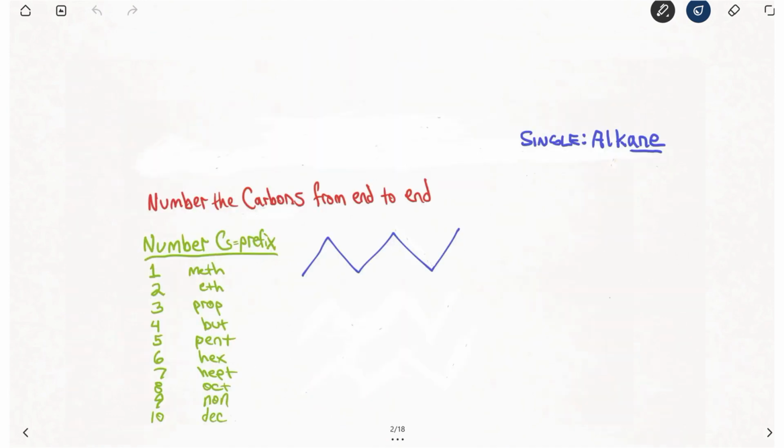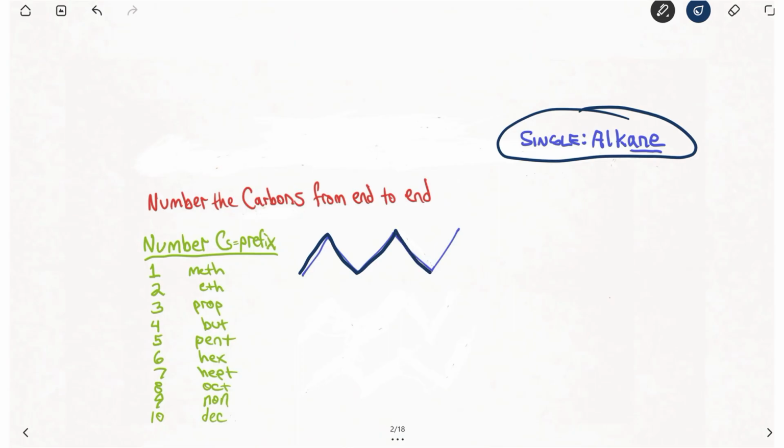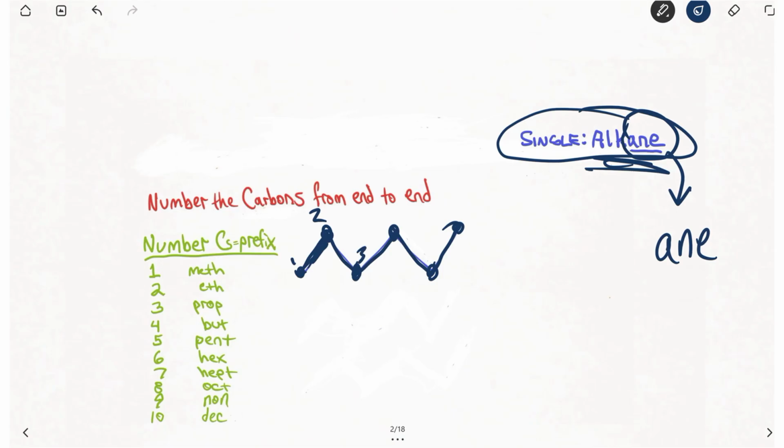Okay, so we're familiar with this from my first video. If this carbon backbone, carbon skeleton, is just all single bonds, then it's called an alkane. And when you're naming it, it gets the suffix, the last part of the name, A-N-E, ane. And you just count how many carbons there are. And remember, there's a carbon at the ends and at each corner. So that's 1, 2, 3, 4, 5, 6. So look down here, 6. The prefix meaning 6 is hex. So we put this hex as a prefix, and the ane is the suffix.